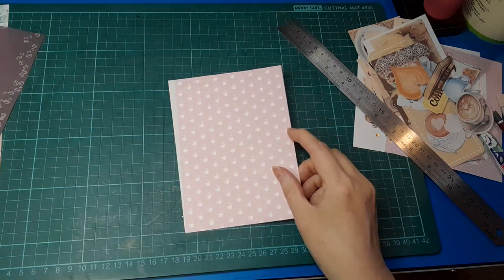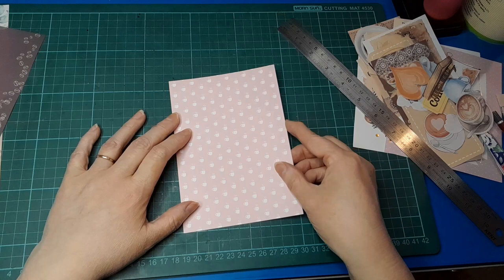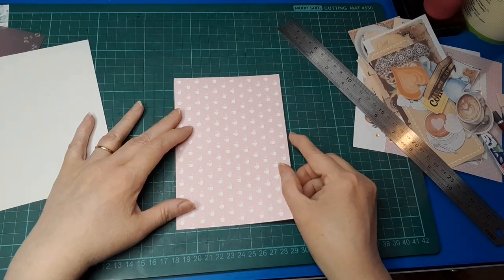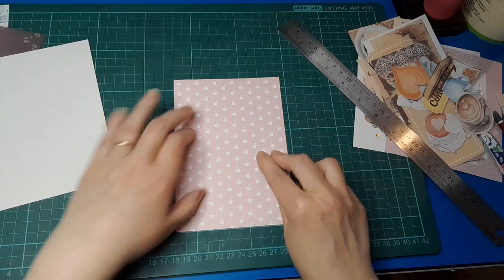Right, making sure I've got my coffee cups up the right way. Right, okay, so I want to do it into two sections.